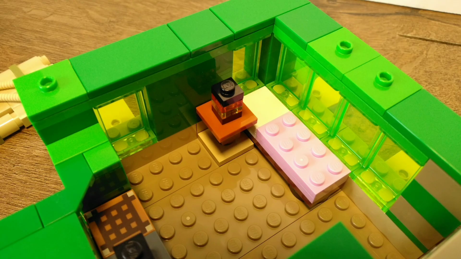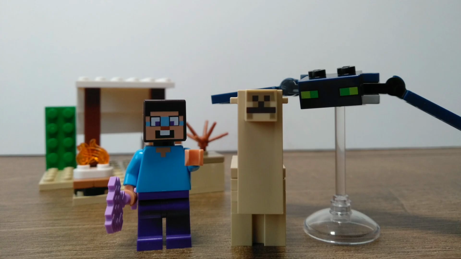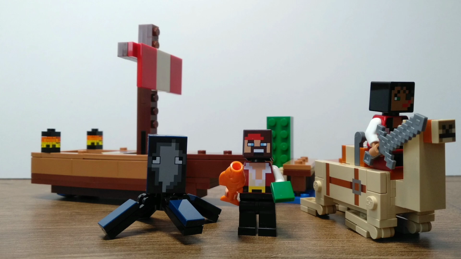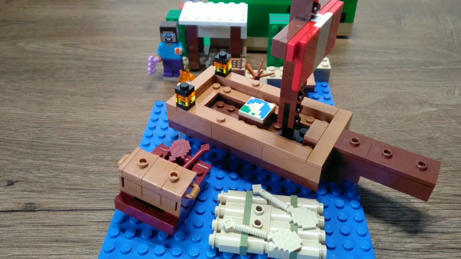We then have Steve's desert expedition, which comes with an interesting looking Steve, as well as a baby camel and phantom. And finally we have the last set, the pirate ship voyage, which comes with 2 new skins, an adult camel as well as a squid, which I have already added into the ocean biome. And all 3 of these sets won't be connected to this base plate since they simply don't fit. So they will be slightly separate.